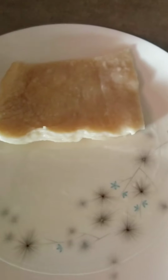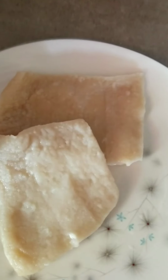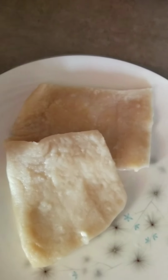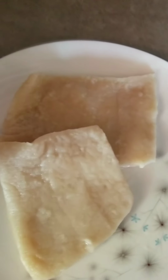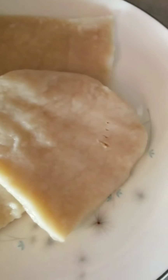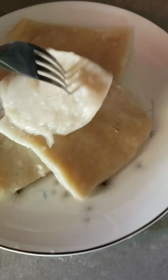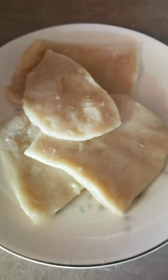Yes, I'm using my hand to take up my dumplings. My hand, which is very clean, by the way. Plain, no fork. That's what you call it. Right. So, because I am on a diet, I'm going to have four dumplings.